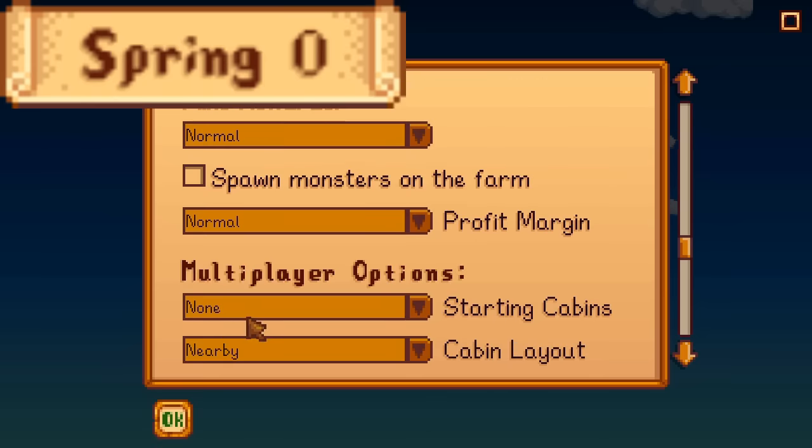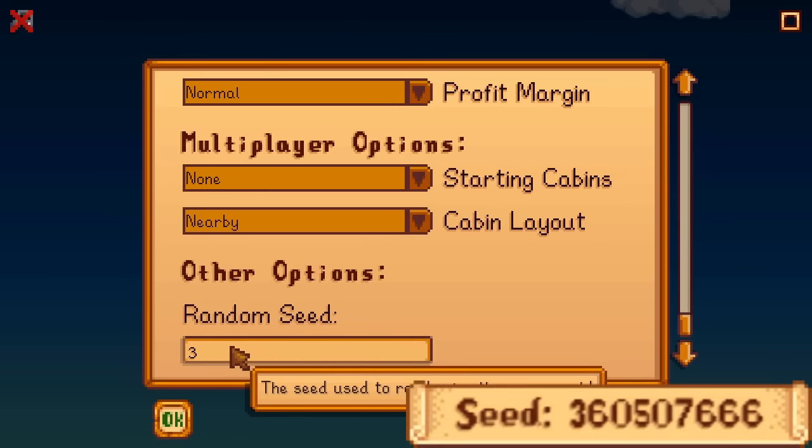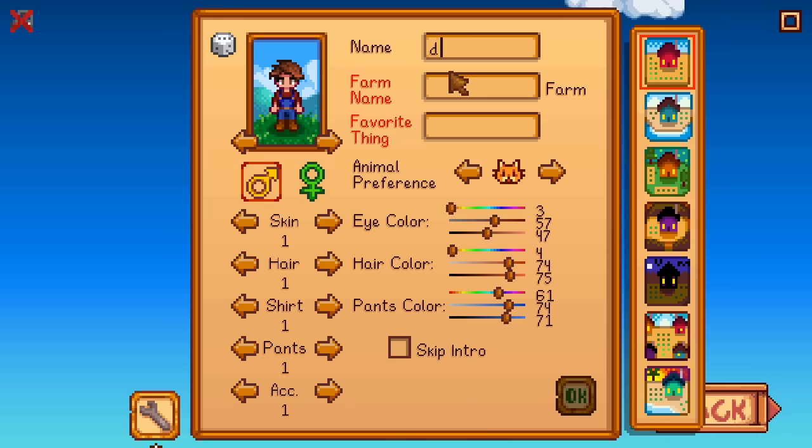The challenge starts before day 1 even begins. The seed used for this run is 360-507-666, which is exclusively used for day 1. However, for this seed to take effect, the RNG of the game needs to be set up for it. This means playing on the forest farm, having standard bundles, and a standard mines reward, because using other options advances the RNG in undesirable ways.